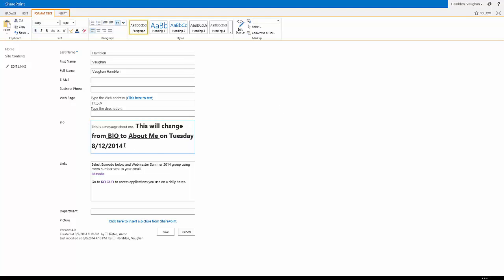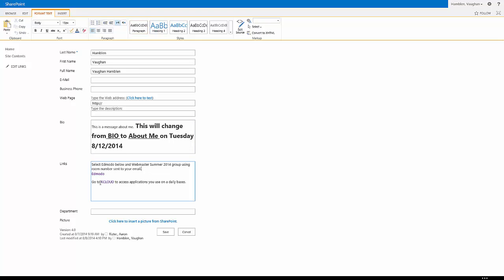You can also copy and paste. If you already have your About Me information in a Word document, or you'd like to build that out somewhere else, you can copy it and paste it here. On the links, you can do the same thing. You can copy and paste as well. If you'd like to build that out and then add it later, you can do that.